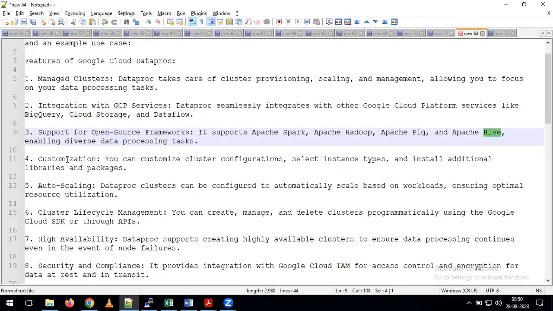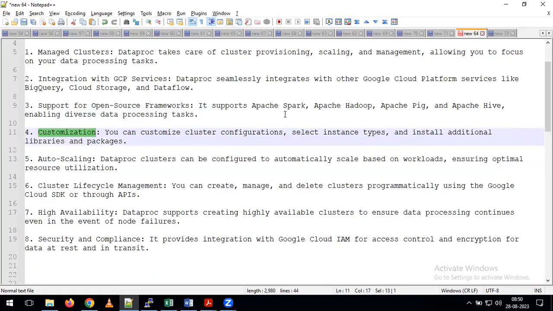In the same way, what is meant by customization? Any guesses? Customization means we can install any type of big data Apache software, anything like that. I am saying that it already installs multiple softwares by default on top of your cluster.